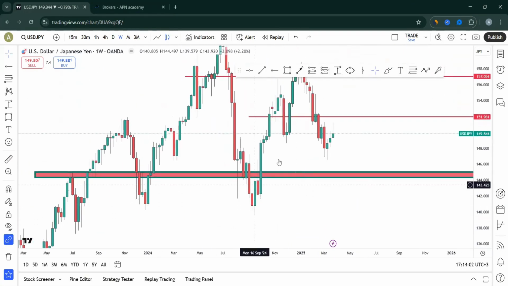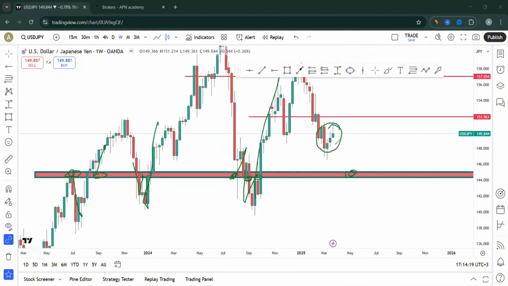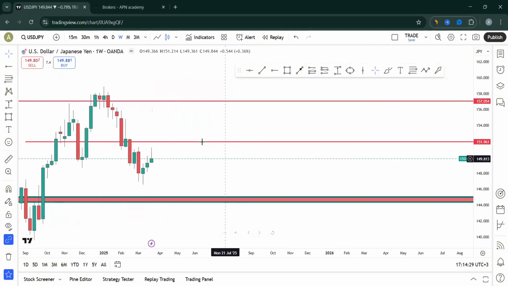Okay, so now you can see this level here was not tested. You can see strong push down, respected. You can see broke down, respected it, broke above. We came here, we're respecting it, we're respecting, then again, we're respecting even below, and we broke above. This level here is not tested. And you can see the momentum upwards is very weak, okay? So we expect something like that before we can push higher. But let's not guess. Let's check exactly what price is giving us, okay?